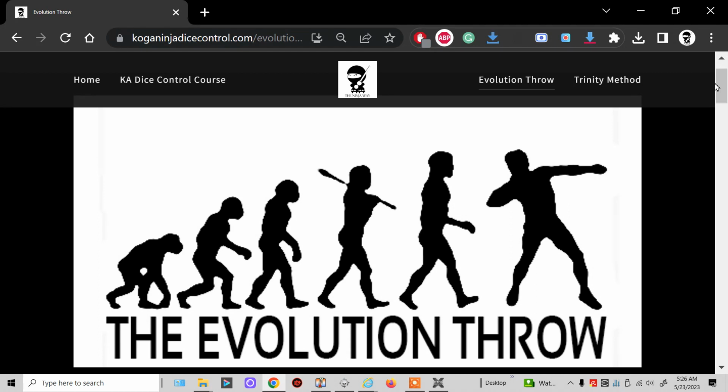Once you understand the concepts, you can do that. You can use all kinds of different betting strategies around the evolution throw. That's what's so amazing about the evolution throw. If you're one of these guys that likes to go in and do three hits and down, the evolution throw is perfect for you. You go to one table, do two hits and down, move to another table, do one hit and down, go to another table, do four hits and down. If that's the type of player you are, this is perfect for you.